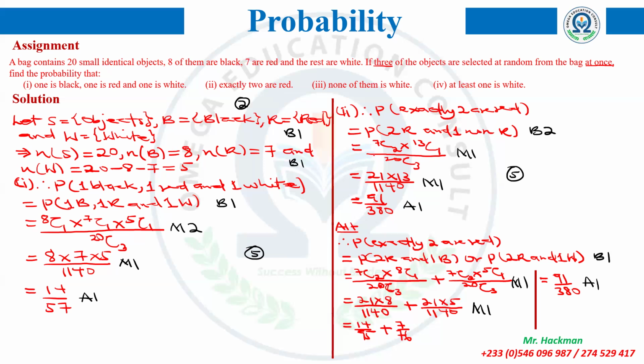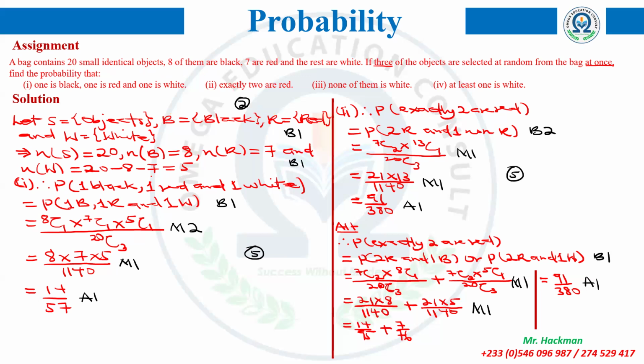Okay, so what do we do? This will be equal to, so the red, you have 7, so it will be 7 combination 2. Then times, if you come to the non-red, how do you get the number of non-red? Okay, combination 1, and that will give you, non-red will be the total, which is the 20, minus the number of red. So non-red will be the sum of the 8 and what?